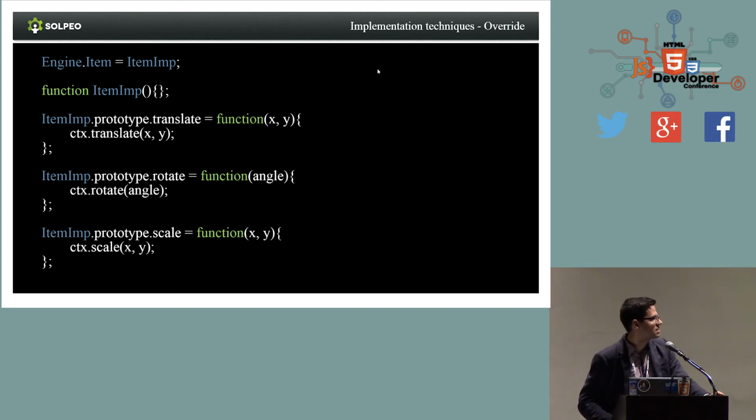Well, this technique has some pros and cons. The pros are that it's easy to do. You just replace it, re-implement it, and it's great. But the con is that in bigger projects, it's really hard to manage. There's lots of code that you actually copy-paste, because the abstract is not actually empty. In a real API, it has some validation and so on and so on. So when you remove this code, you have to copy-paste it from the abstract.